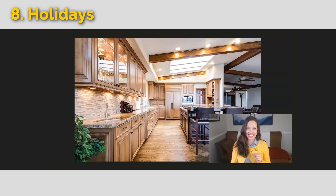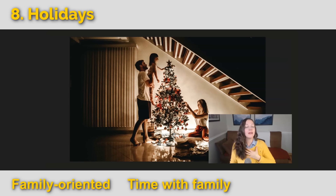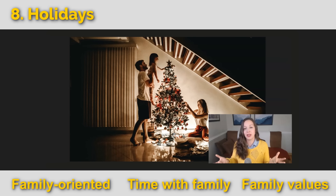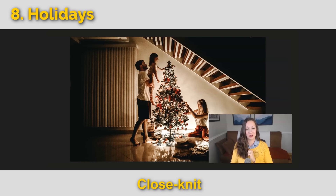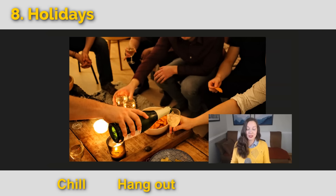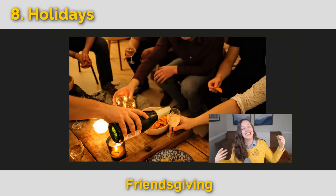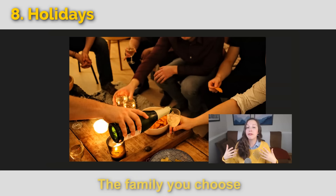Let's go to the next category: holidays. Holidays are usually family oriented. You might spend time with your family because you have deep family values. If you enjoy spending time with your family, you might say we are close-knit. This picture has to do with spending time with friends — you can say we're going to chill, hang out, get together. Sometimes instead of Thanksgiving in the US, we use the term Friendsgiving. We even say that close friends are the family you choose.